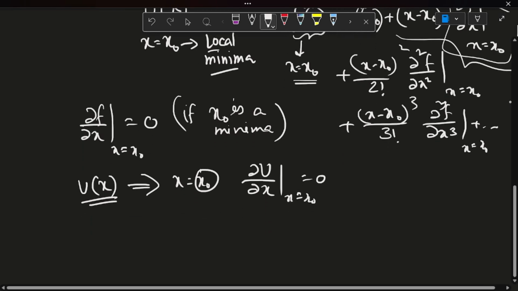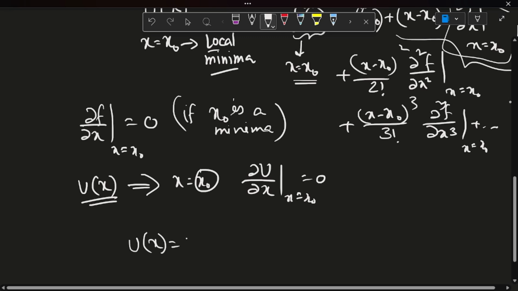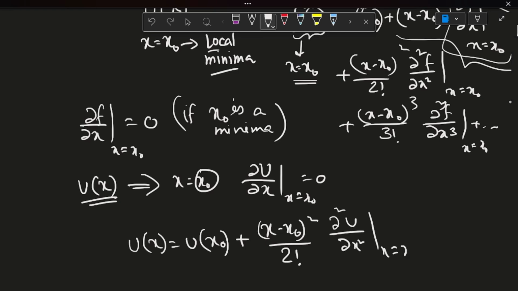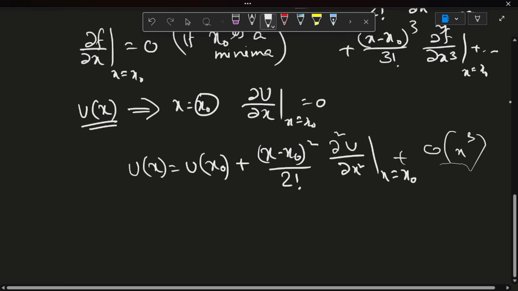Now what will u of x look like? This is u of x0 plus x minus x0 squared by 2 factorial times del 2 u del x squared at x equal to x0, and there will be order of x cube terms.